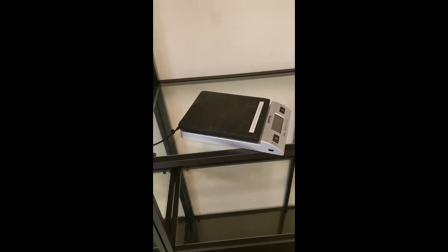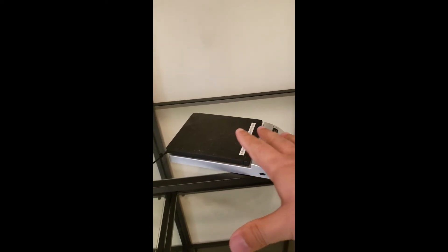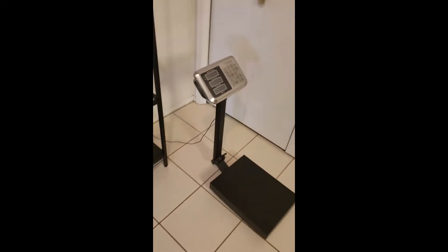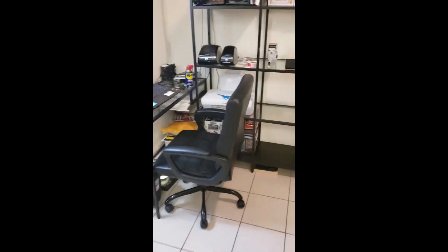It saves me so much time and effort on my back. Before I bought that scale about six months ago, I was operating with this little tiny scale, which I bought when I used to sell on eBay. You can see it's really hard to put a large box — say 18 by 18 — on here, and it was really difficult to operate. I was able to buy the big scale for $60. This small one is still a great scale if you're doing small boxes and little things — I just outgrew it.